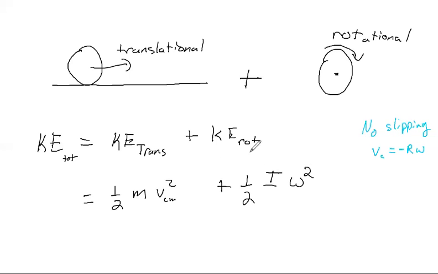Now, it's not going to matter for kinetic energy, but it's just good practice because there are going to be problems where the minus sign does matter. Here, it's going to be squared, so we don't care. Omega then equals minus velocity of the center over r. So we can just plug everything in. Look what happens. It's kind of an interesting fact. Well, okay. So let's write down our formula for the kinetic energy.